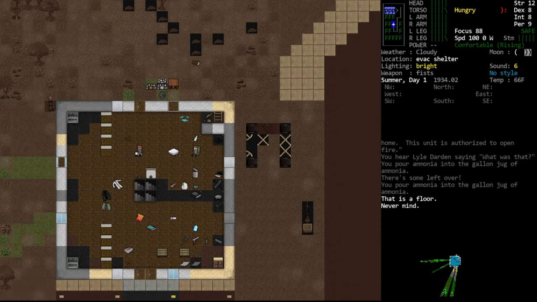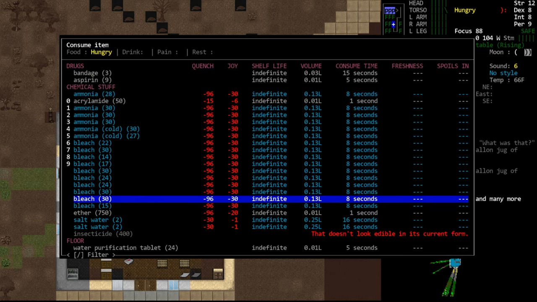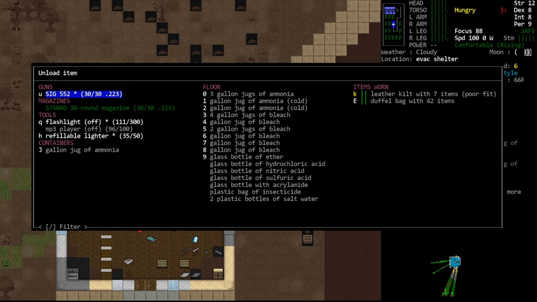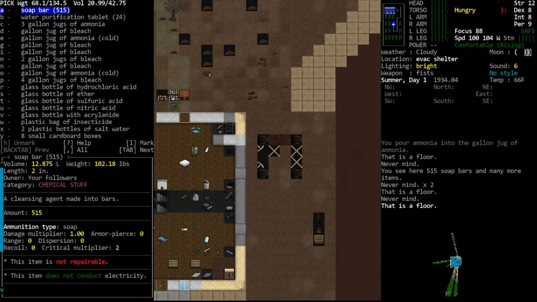How much is in these bottles? I don't know how to see that number. It obviously displays here, but this is not helpful. So it looks like all the ammonias are quite full. And we can't really do the same thing with the bleach. There are so many bottles that we don't know. How can we fix this?